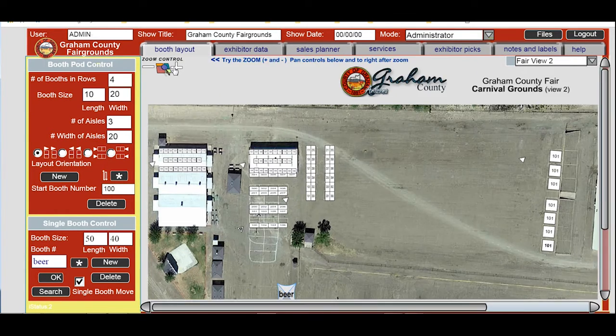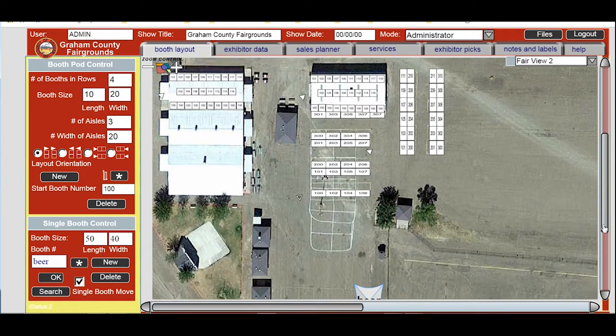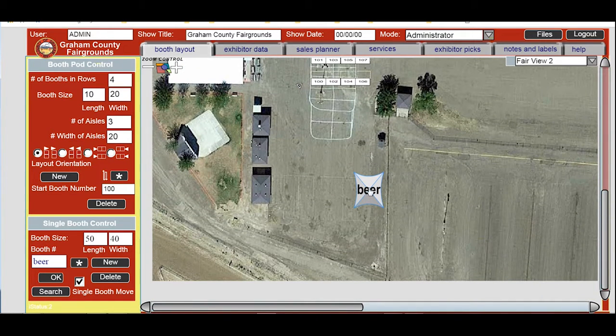So we've got to add in our seating. So I hit new again, still a beer tent. We go over and change it to seating, and we change the size.